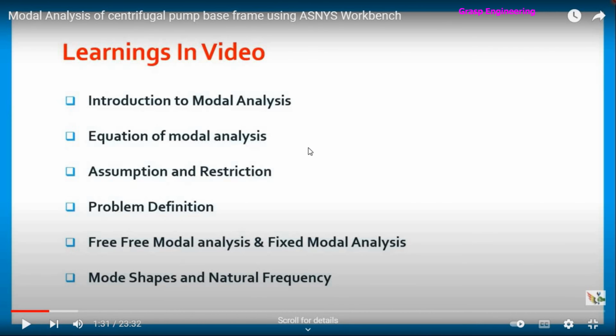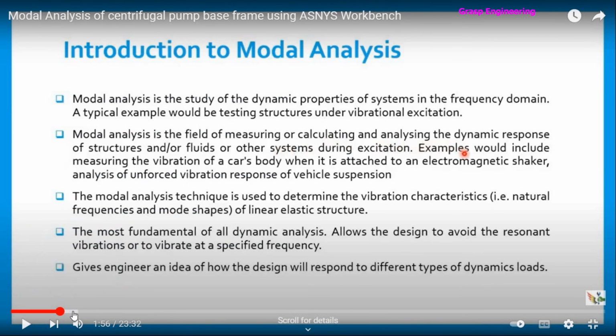If you go to our channel page, you will find the modal analysis of centrifugal base frame using ANSYS Workbench. There we explained different fundamentals of modal simulations, equations, assumptions, definitions, the difference between free and fixed modal simulation, and how to extract mode shapes.